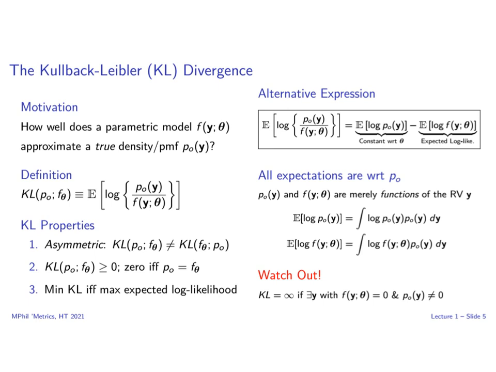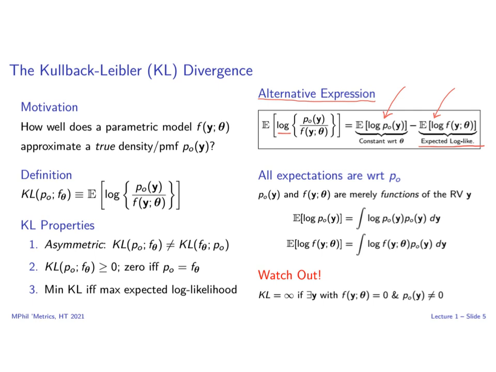First, notice that because the log of a ratio is equal to the difference of the logs, we can rewrite the Kullback-Leibler divergence as a difference of two expectations. The first is the expectation of the log of p naught of y, and the second is the expectation of the log of f of y. There's a special name for this second term. We call it the expected log likelihood. It's important to be clear about exactly what these two expectations mean. To help us understand, it's useful to write them as integrals. Let's take each in turn.